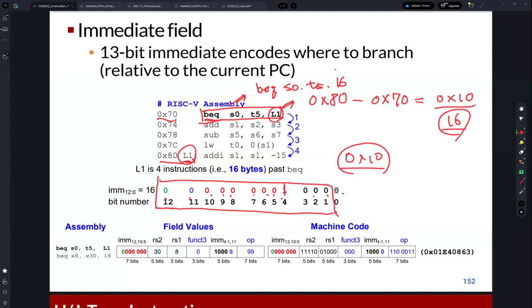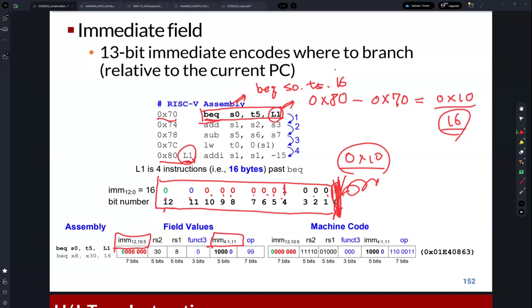The immediate is included in the machine instruction in a weird way. The last bit is just thrown away, and we only include bits 12 to 1, using this encoding rule.